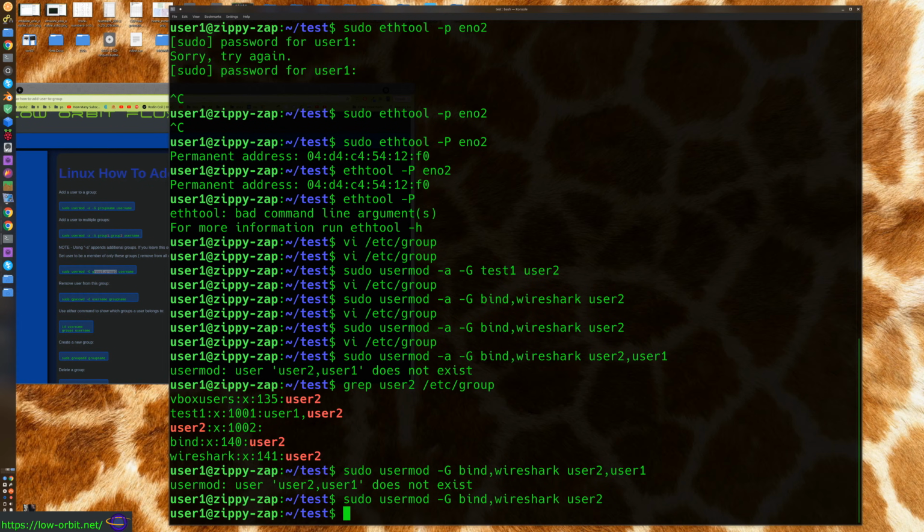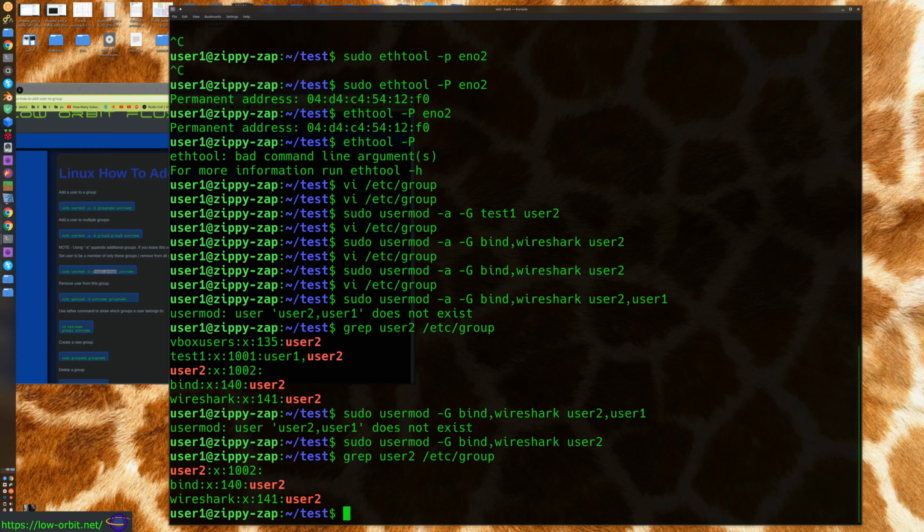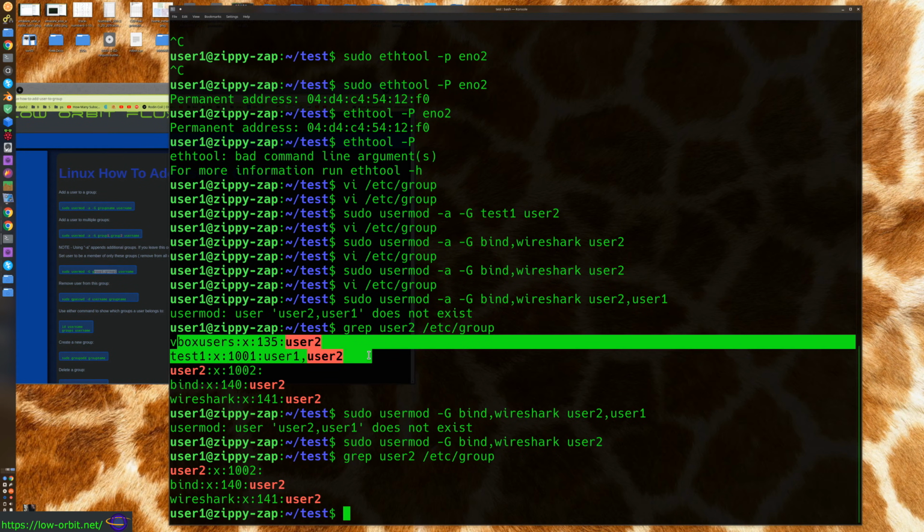Anyways, run that, and let's see what groups user2 is in now. Now user2 should be only in bind and Wireshark. And we can see, obviously, the group defined for user2, named user2, exists, but we've removed user2 from everything except bind and Wireshark, right? So user2 used to belong to test1 and VBox users, but that's been removed. So that's how that works.